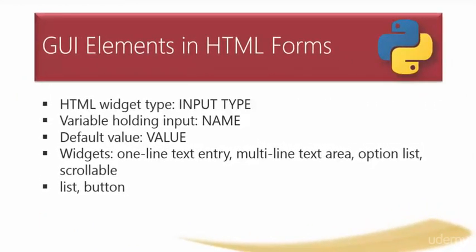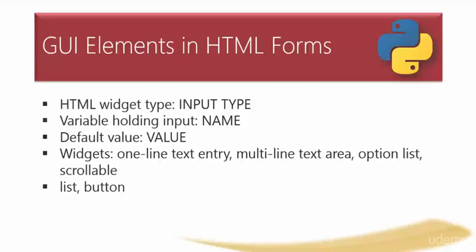Alright, GUI elements in HTML forms. Obviously, just creating a Python program with a .py extension doesn't really help as much, since we need to use HTML and CGI scripting as well. And at times MySQL, if you wish to query a database at the back end, where you want to get your products and display those products onto the web page.